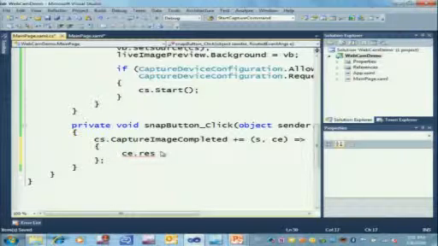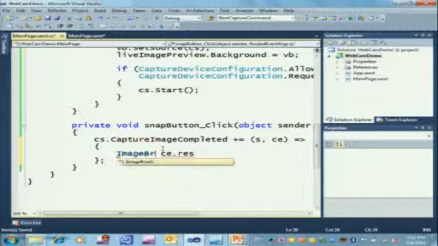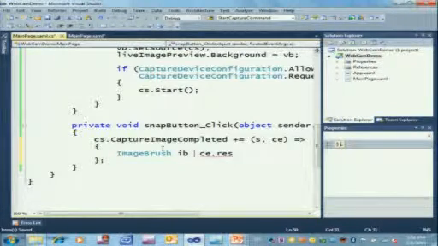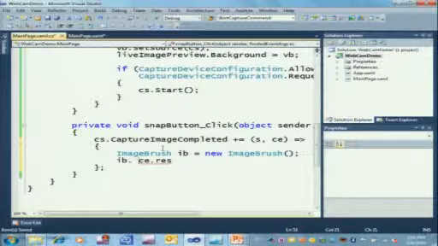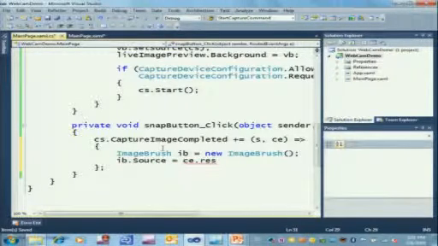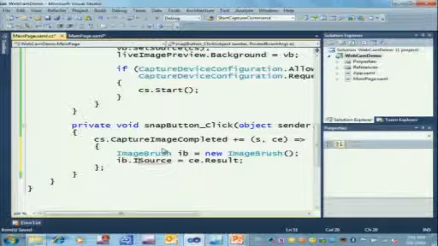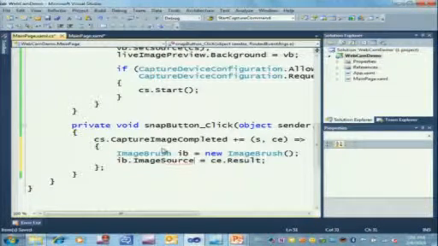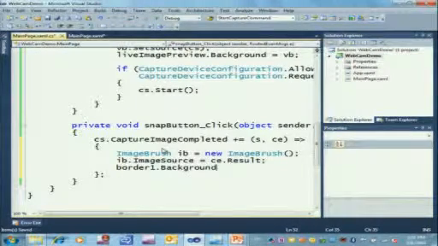So let me build an image brush with which to paint and set its source to be that result. That should be ib.imageSource. And then use that to paint that border I just added, set its background color to be that brush.